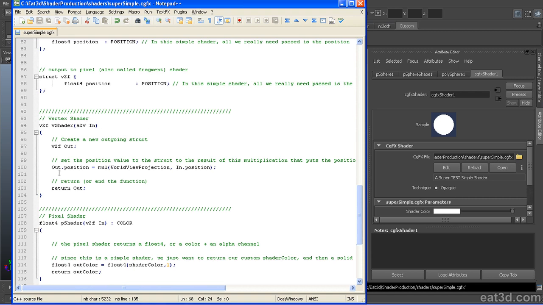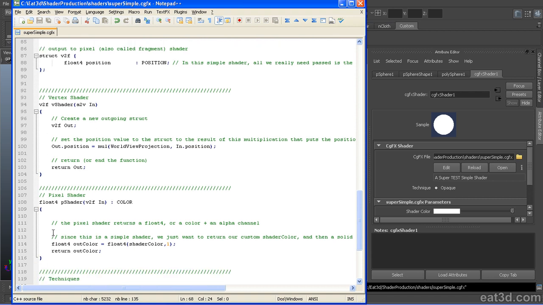And then we have the main stars of the show. We've got the vertex shader and the pixel shader. The vertex shader is very limited, and it runs once per vertex, and the pixel shader runs once per pixel. Generally speaking, you're going to have more pixels on the screen than vertices, unless it's really far away, and we can talk about that at a later point.